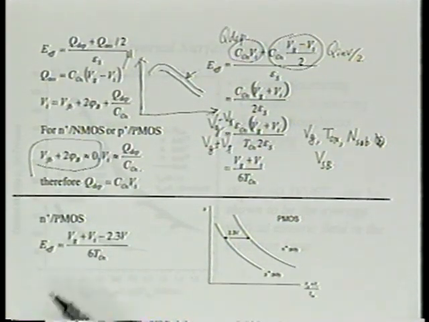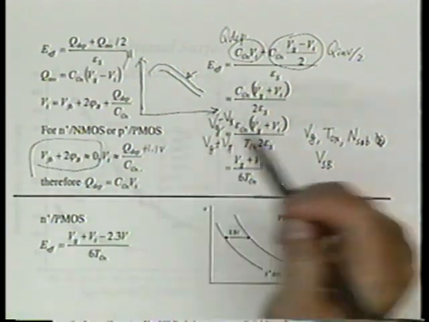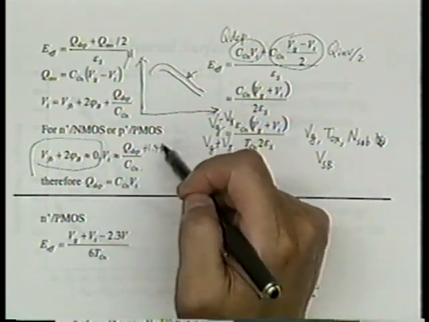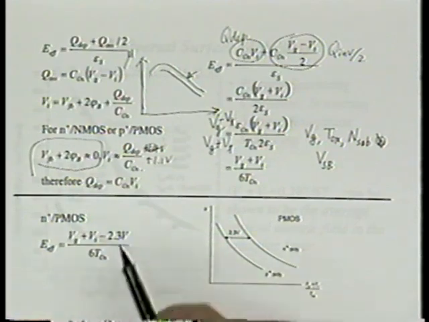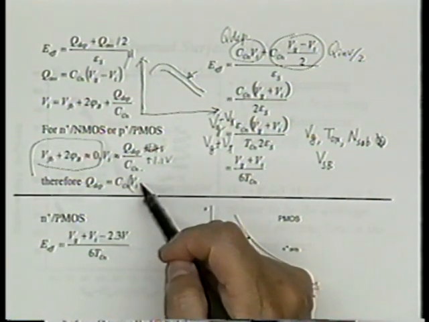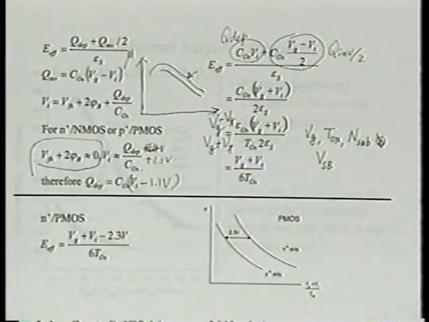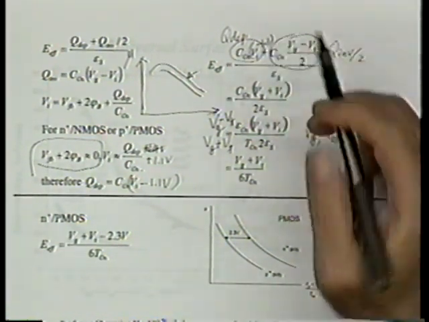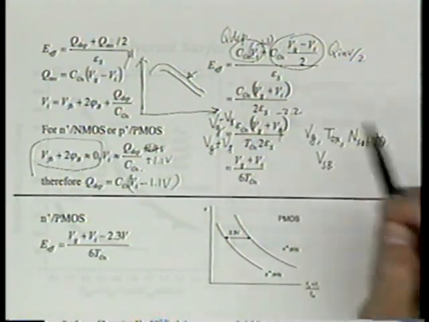So therefore, you can show that there should be a plus 1.1 volt here somewhere. Okay? I'm sorry, it's not this. 1.1 volt should be here, something like that, right? So this should be VT. I don't remember what's plus or minus. Maybe it's minus 1.1 volt here. Okay? And when you put it in here, minus 1.1. What would you get here? We'll get minus 2.2, isn't it?